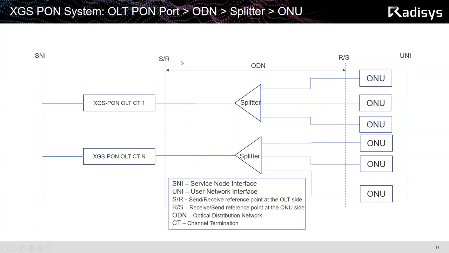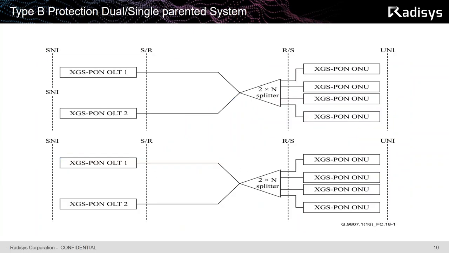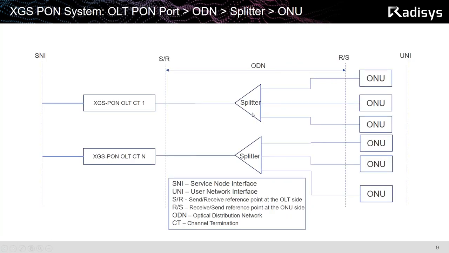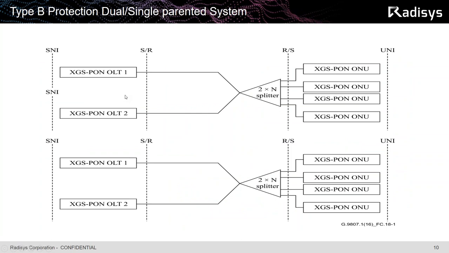Then it's just a quick overview of an XGS-PON system. With the systems we have now, say with the Edge-Core or ATRANS OLT, you have an XGS-PON port, which goes to a splitter and there are ONUs. If we look at type B protection, if you view an OLT and an ONU in isolation, you can view it as a black box. Whatever goes in the ONU and comes out the network NNI interface, or SNI interface, if that matches what the operator wants, then you're good. Now, the problems arise where you need to have interoperability in terms of the PON itself.